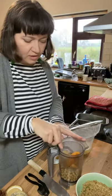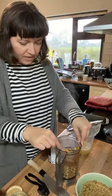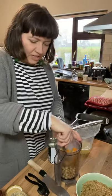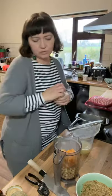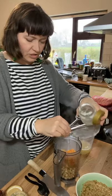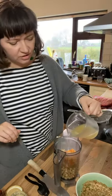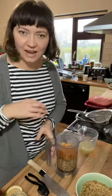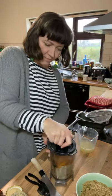It's up to you — you can scoop out the flesh, but my food processor is quite a nice strong one so it's going to be fine leaving the skin on. Butternut squash skin is actually very tender. I just need a touch of salt, bearing in mind that I've already seasoned the squash so it doesn't need too much. And a little splash of that aquafaba from the can of chickpeas — that will just really lighten it up, make it all fluffy. So I'm just going to blend that.